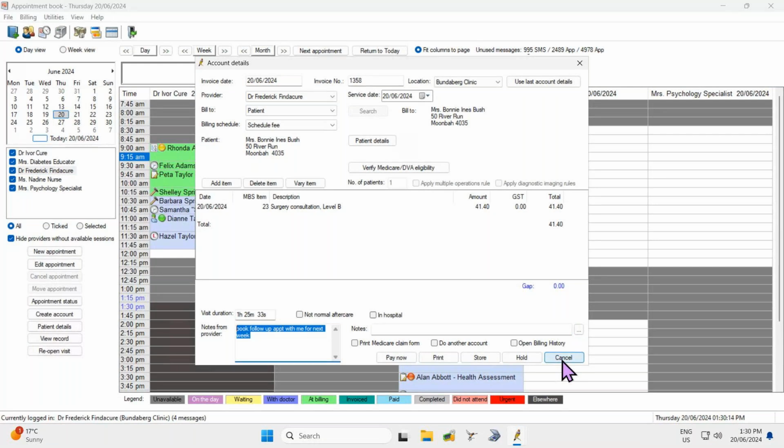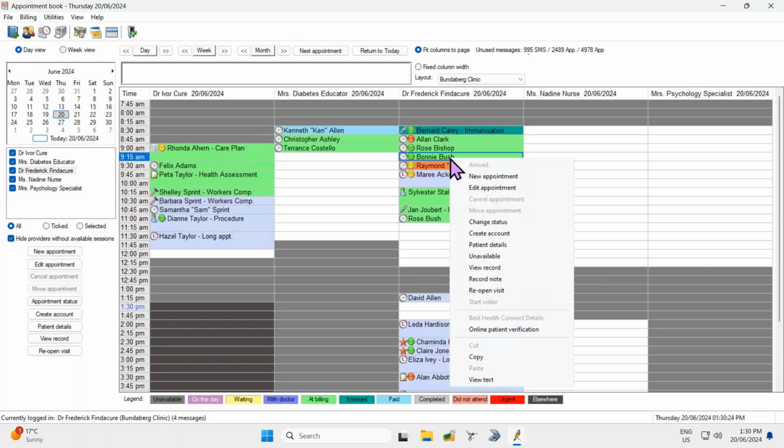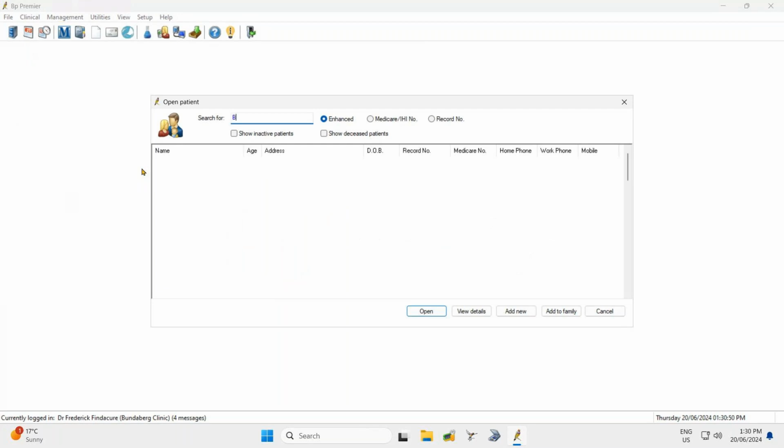Once you have closed out of a consult, if you do need to go back and amend any notes, for example, don't restart the visit. That's going to put it back into a with doctor status and it's going to really confuse reception. And understandably, when you are finalizing the consult, you do have the option to just click save rather than save and close if you want to keep that file open. Otherwise, if you've already closed it, you can open them from the home screen of Best Practice.